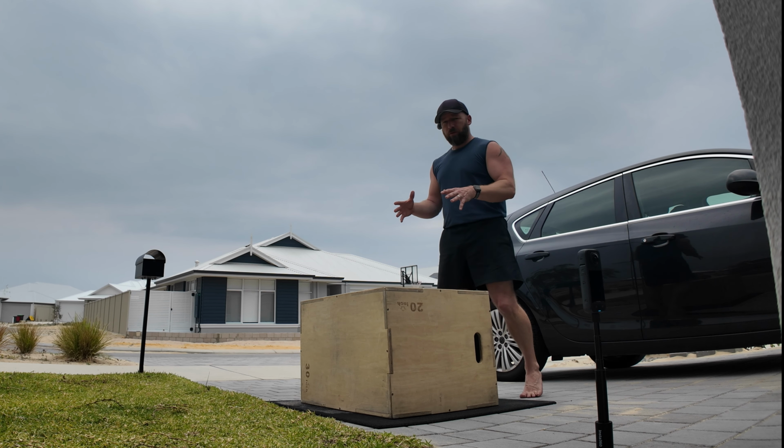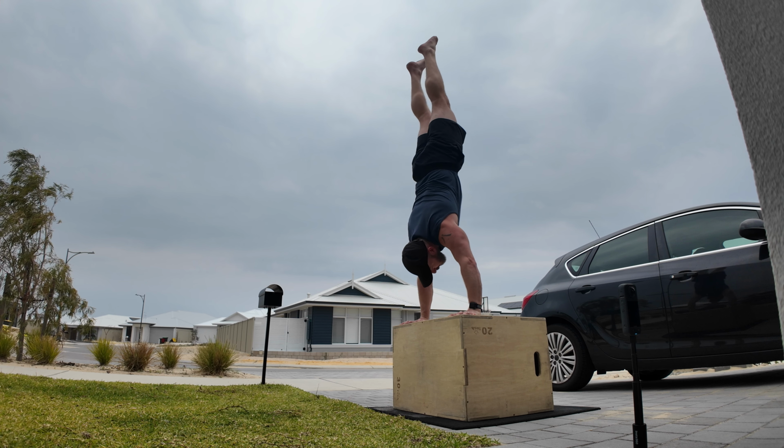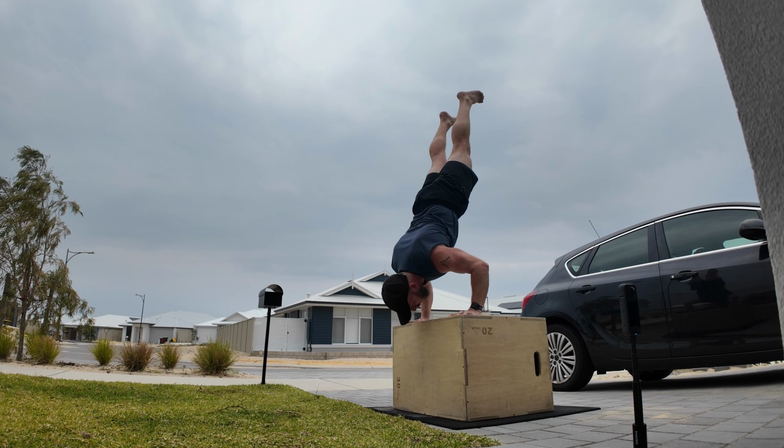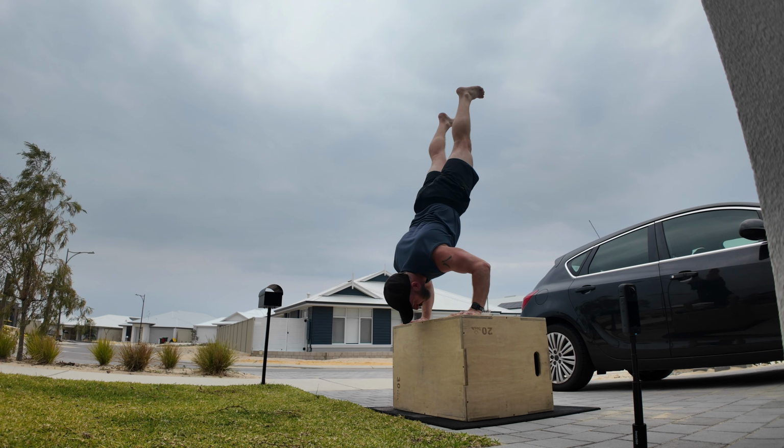But let's jump in. I've just done a very quick warm-up, which consisted of lots of push-ups in this position just to get blood into the shoulders and the arms. A few standard handstand push-ups. I'll do them here because my cap will hit the floor. So standard handstand push-ups, meaning coming to that point and back up again. So a few of those, and then a couple of eccentrics all the way down to that shoulder stand position. So I should be able to go straight into repetitions now. Let's see how I do.